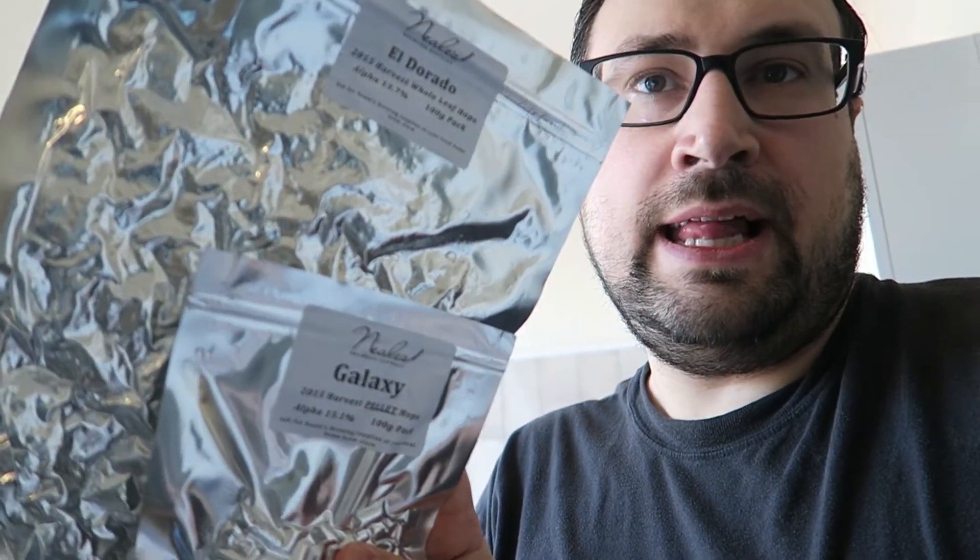I'm doing a 10-liter batch. I don't dirty the malt pipe for anything less than 20 whole liters, you guys. So I'm just brewing in the bank today. What am I brewing? I'm going to give you a little hint here. Can you read those? Galaxy, Eldorado. The man, Nate from Under the Table Brewing — he sent me, I asked him for the Dropkick Nate recipe. He was kind enough to send me that, and I got the hops.